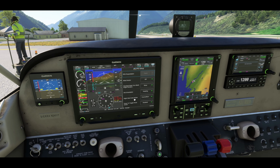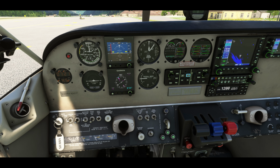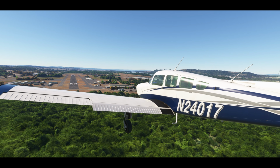I've had a lot of fun playing with the Garmin G3X, but I'm more of a steam gauges kind of pilot and will use it in that configuration most of the time. Set up that way, you have a pair of Garmin G5s front and center rather than a traditional attitude indicator and HSI. At $34.99 US dollars, it sits pretty much right in the middle for piston single add-ons.